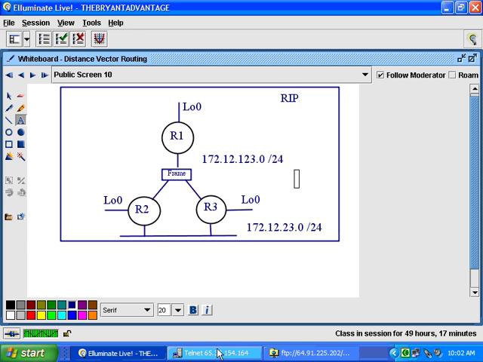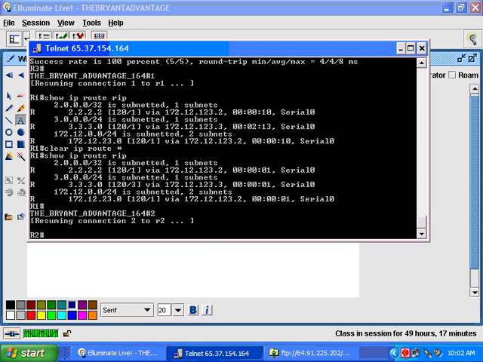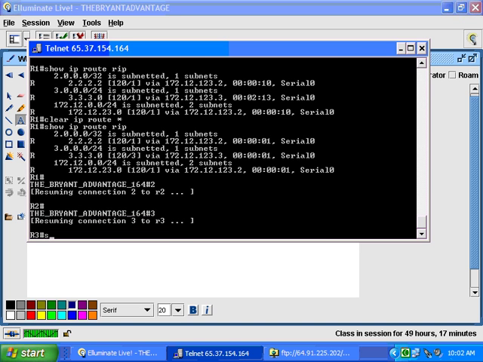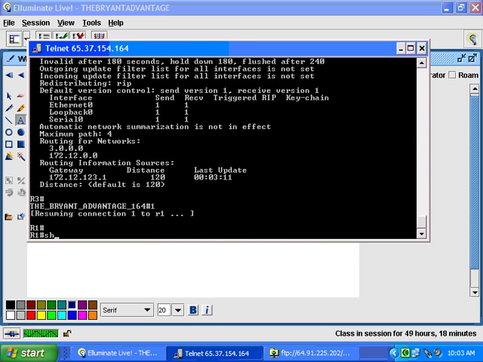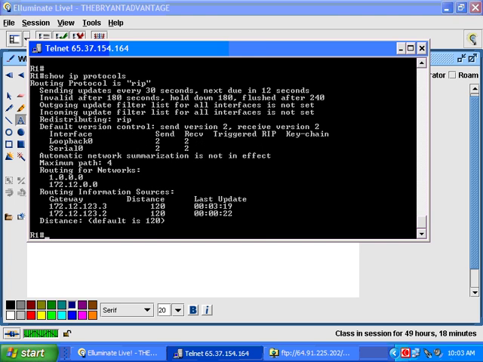So right now, we've got a mismatch as we revisit router 3. We've got a mismatch because router 3 is only sending version 1, and router 1 is only accepting version 2. So that's why router 1 is not accepting routes from router 3 right now.